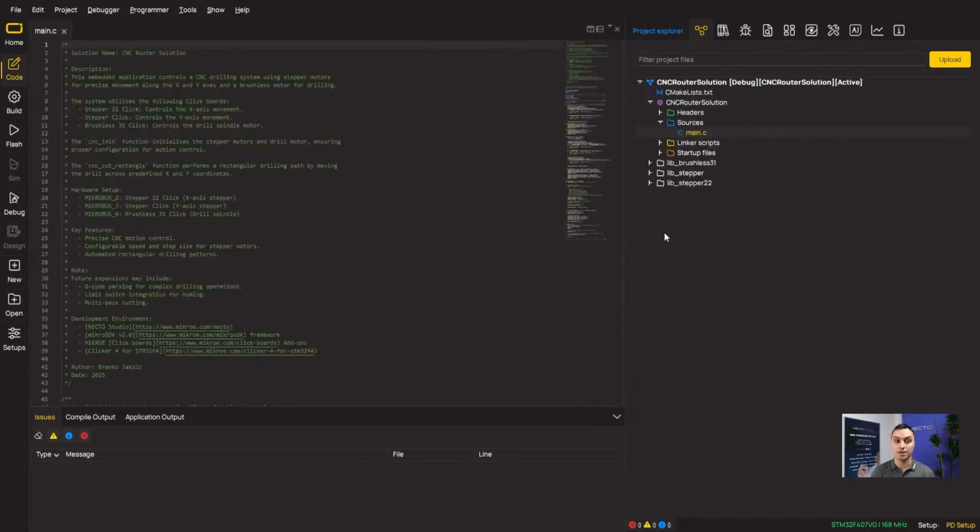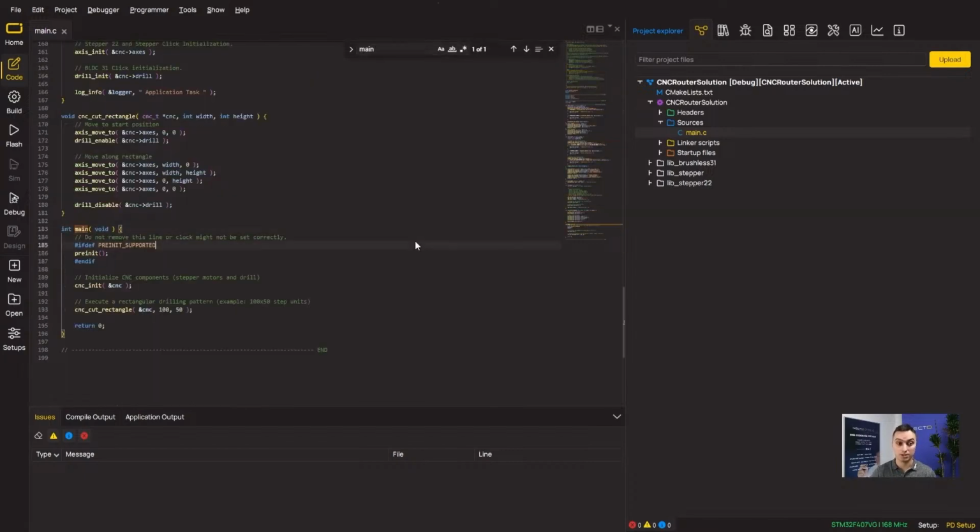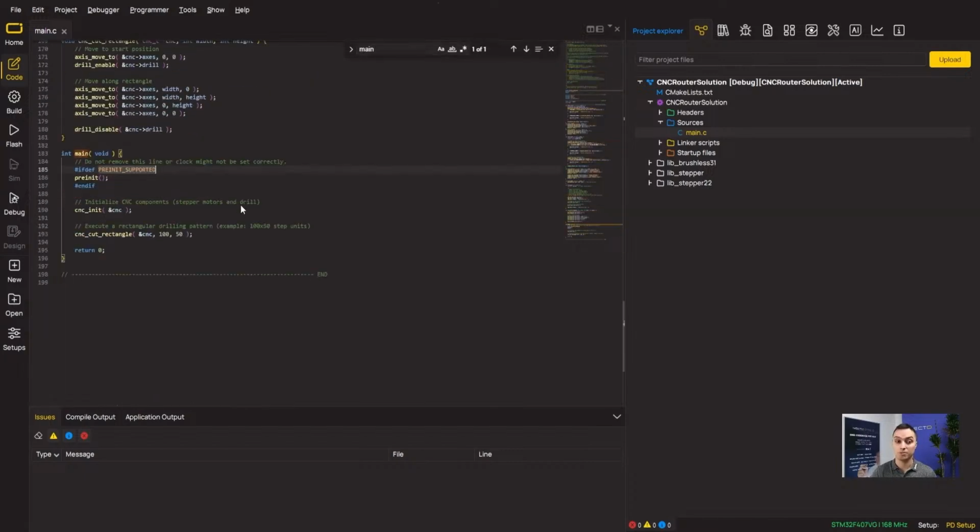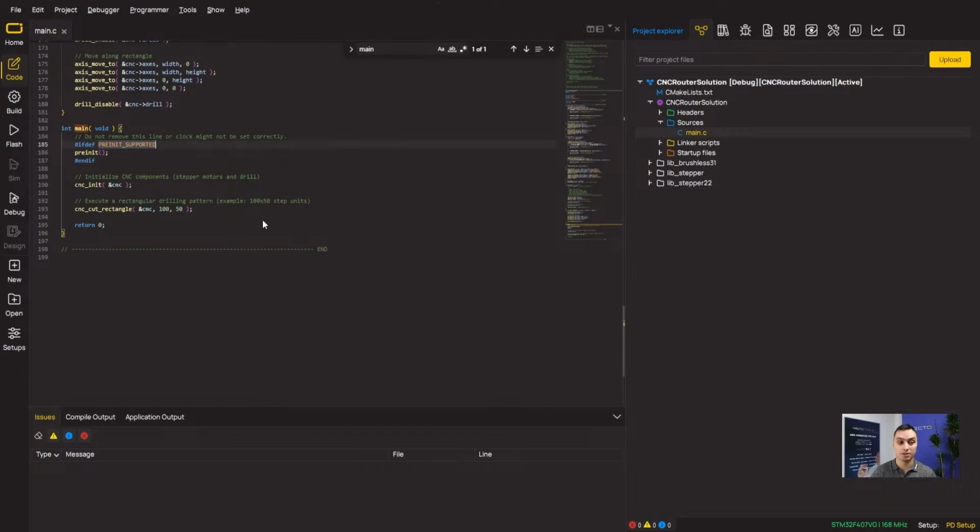Here is the main.c file, which basically is a CNC router solution demo example. Okay, I'm just going to explain the main functionality of this demo example, and you can get the idea of what we are going to do with this CNC router solution from right over here.